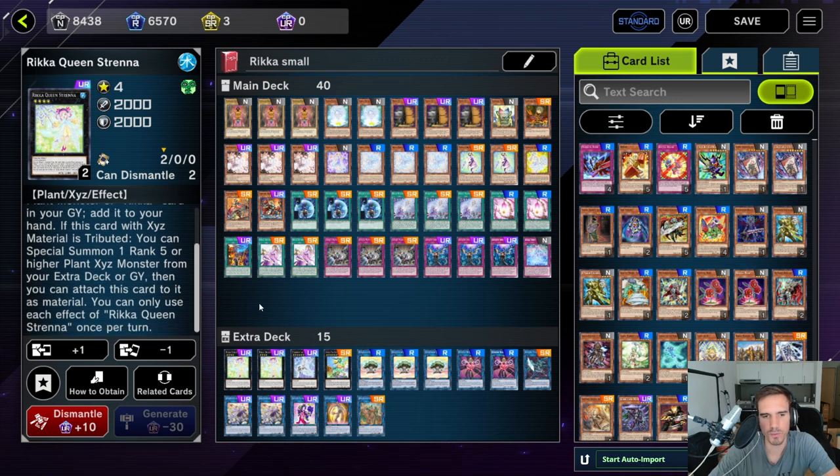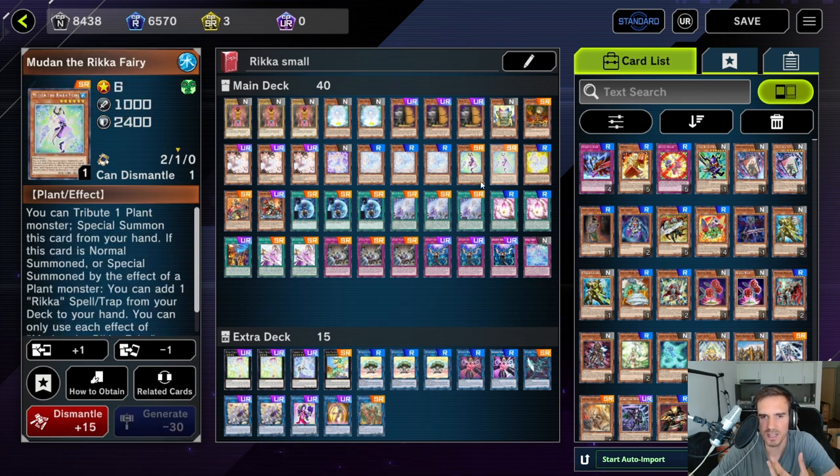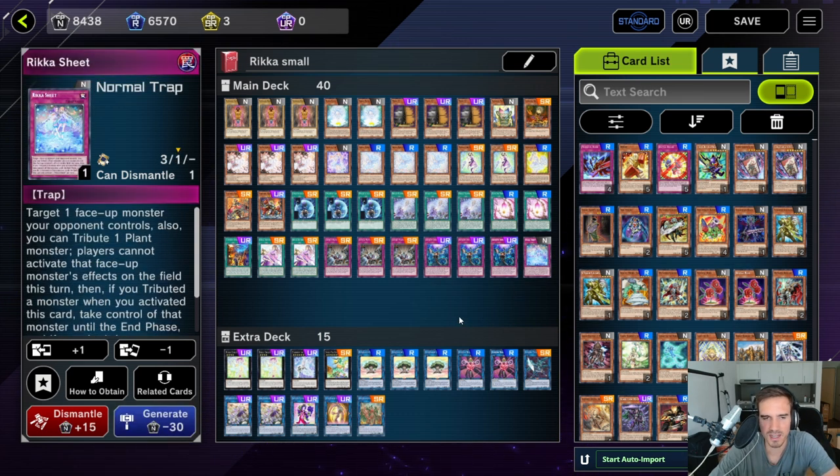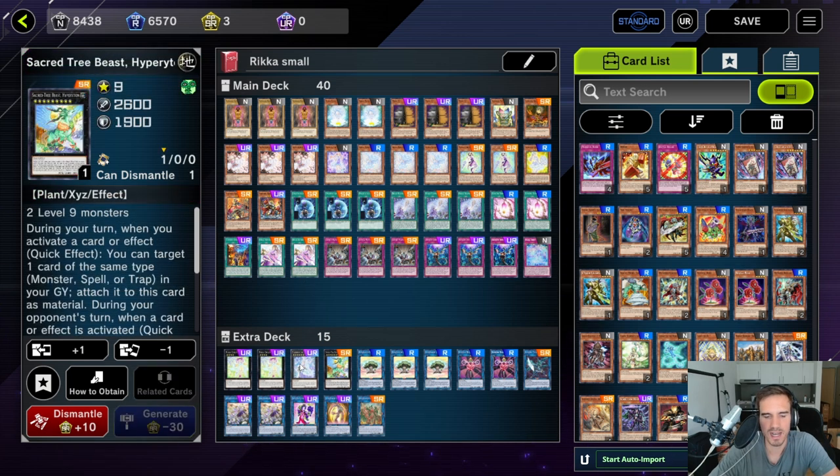This can also summon them from the graveyard. So tributing this, because you can tribute her with this card, with this card, with this card, with this card. There's a lot of ways to tribute this card, and then this can go into one of your XYZ higher monsters, though you always want to make this basically.